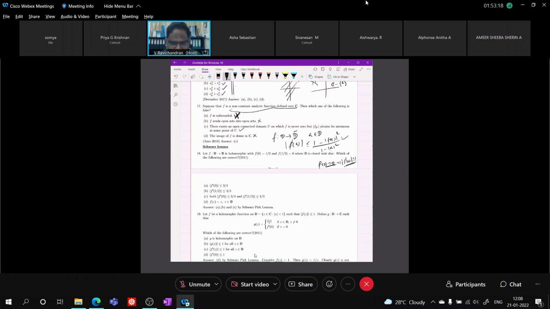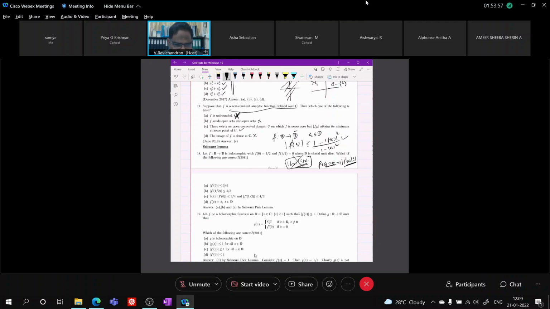And the second part of the Schwartz lemma was extended. The first part, mod f z less than or equal to mod z, also can be extended, but that probably we are not going to use here in our questions. So let us not worry about it. So if you want to check this kind of question wherein you are given a mapping from D to D and f of 0 is given, f of half is given, which one of them is correct, you have to verify whether this formula is true or not. So you can just verify whether these formulas are true or not, and then you can tell.